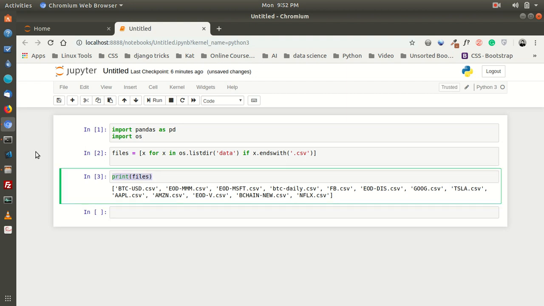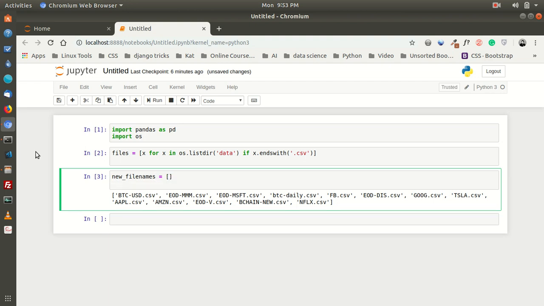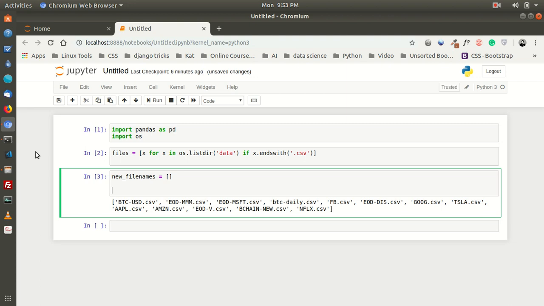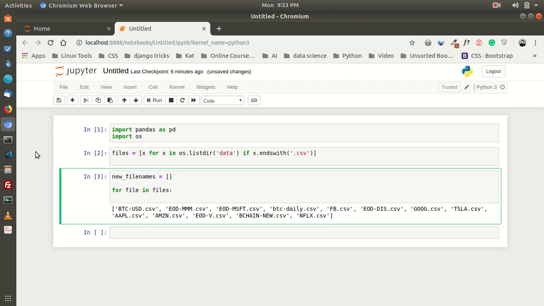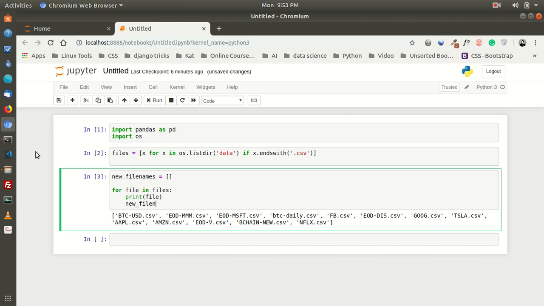And since here I'm going to be, let me just create something called new file names. Here we're going to be using these file names. I'll need to put them in, I believe. The above one is called files, but it doesn't have the data folder, so I just have to keep on appending data whenever I'm doing this. Or a simple process is just doing this: for file. I could have done it in the first place, but I think this actually makes more sense, so you can see how one thing came from the other. Okay, so for file in files, print file, and then append that file name to this.